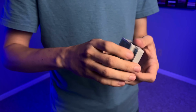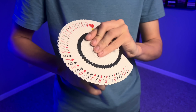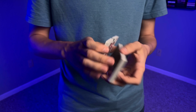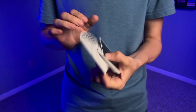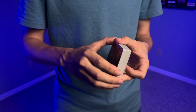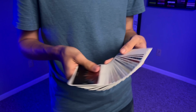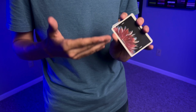Okay, besides that, now let's check out the finish on these cards. They glide beautifully, no issues when it comes to that whatsoever. When it comes to the stock, these 2 decks are going to be pretty well similar, and when it comes to the feel, I honestly might even say this one is even more buttery and more malleable than the last one. So if you're doing moves that are going to require a lot of pressure, or you're a beginner cardist or magician, this is going to be a great deck for you because it'll be really easy and it feels like it's already broken in coming right out of the box.